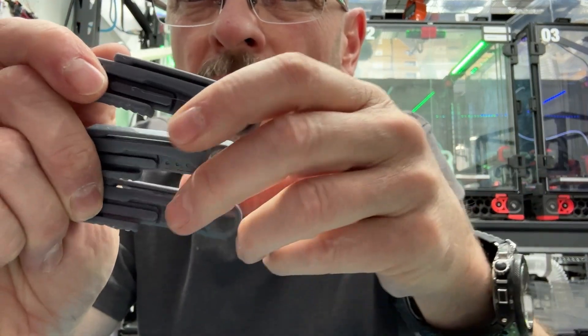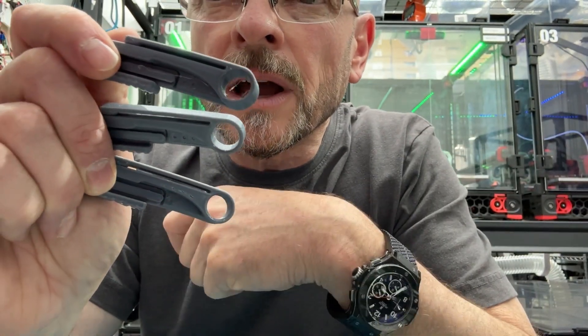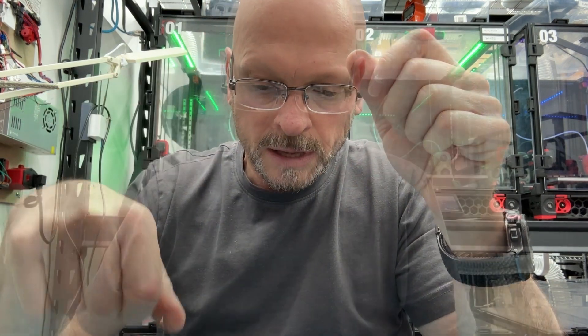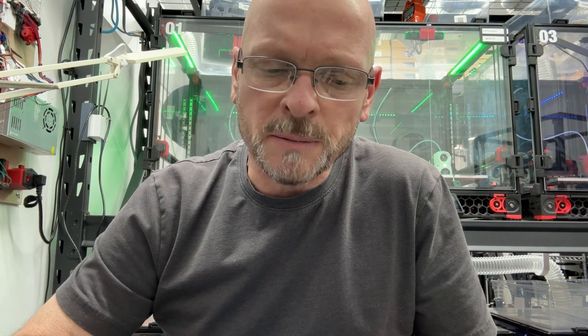This is the final version and there are three dots — a one, two, and three — where each dot indicates a different tolerance in the pivot point on the knife, so that's how you'll differentiate them. I printed it on six different machines with at least six different types of filaments with very consistent results. The only difference is that the finish on the material seems to change how tight a tolerance you can print with.